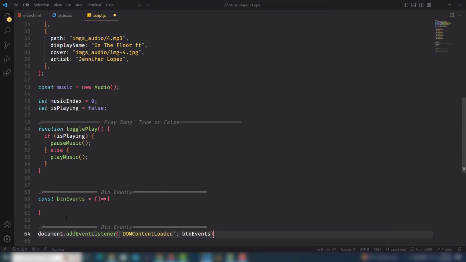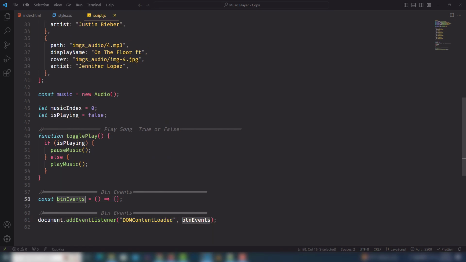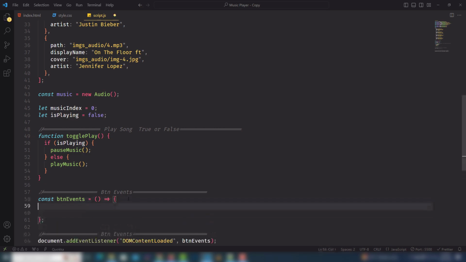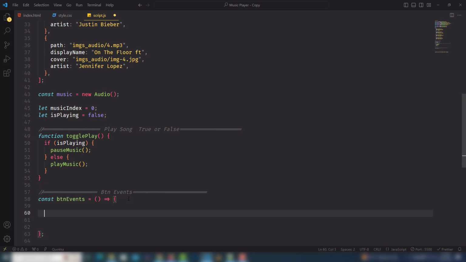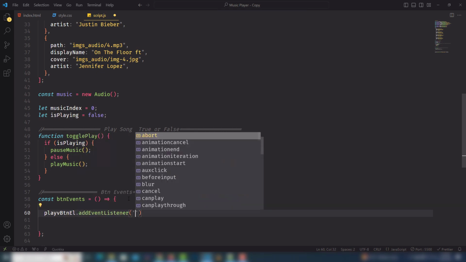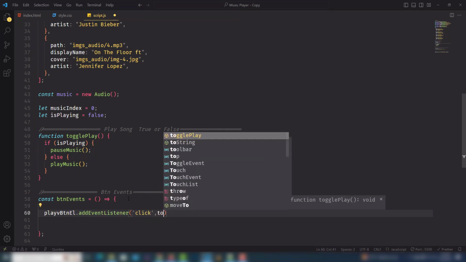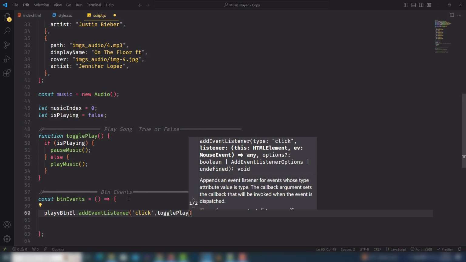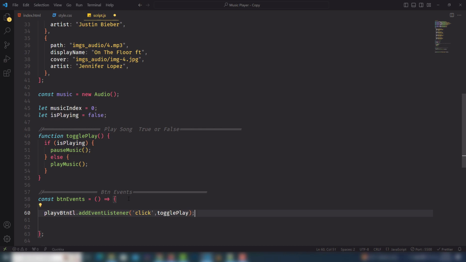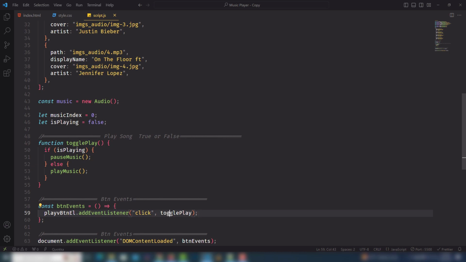When the content is loaded, then execute that function. Inside the function I will add the events one by one. So let's add the event with play btn that add event listener, click event. When the event is executed, then I will execute this one function, right? So save. We already created that.